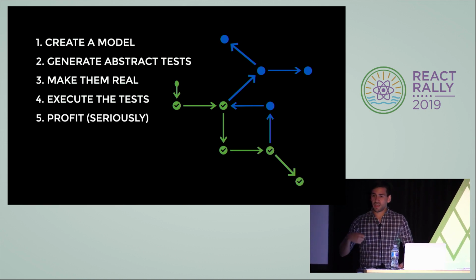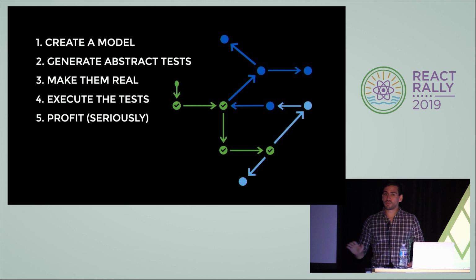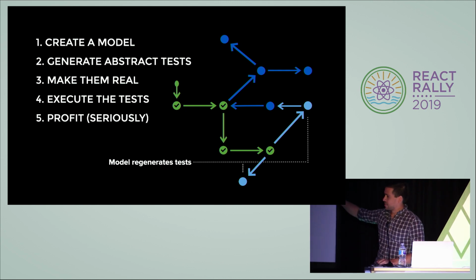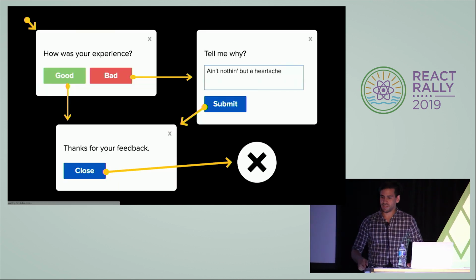But then, if your tests pass once you fix everything, then you could seriously profit. And what I mean by this is you're literally saving money. Because if your app requirements change, then that just means you change the model. And when that happens, you don't need to rewrite any more tests. The model will regenerate those tests for you because, again, it's just an algorithm that traces each state and each transition and tries to go to every other state.